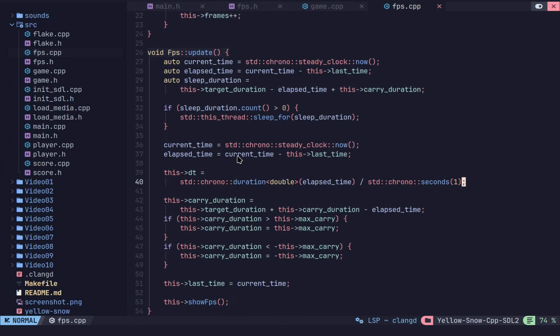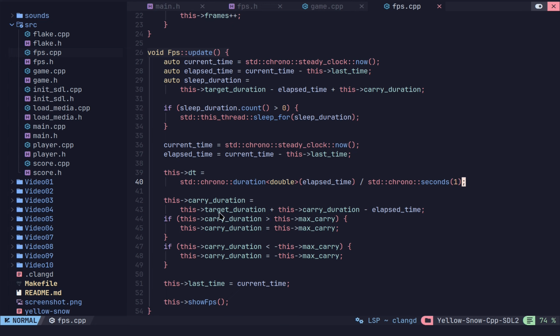So then we need to grab the time again, the same thing again, find out what the elapsed time was. This last time grab here is actually our last time that we're setting down here for the next game loop. This elapsed time right here is what's being calculated for DT. We're doing it as a double and we're dividing by 1 second so we can get whatever number we need, so we can multiply this by our movement.